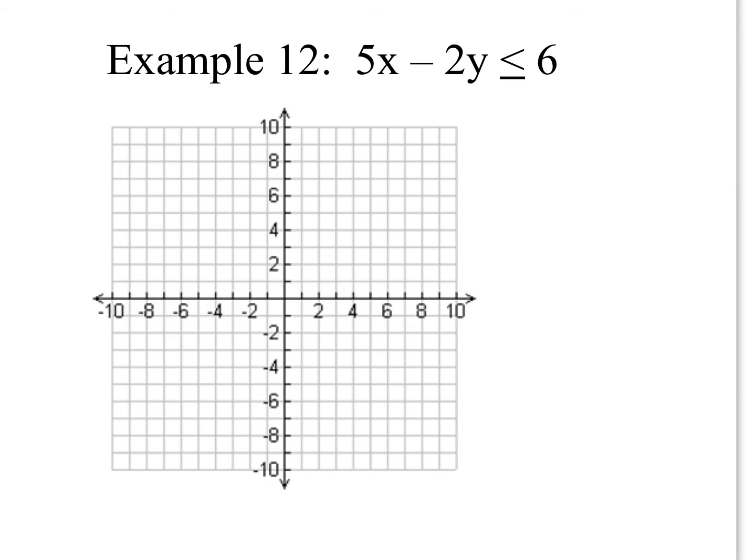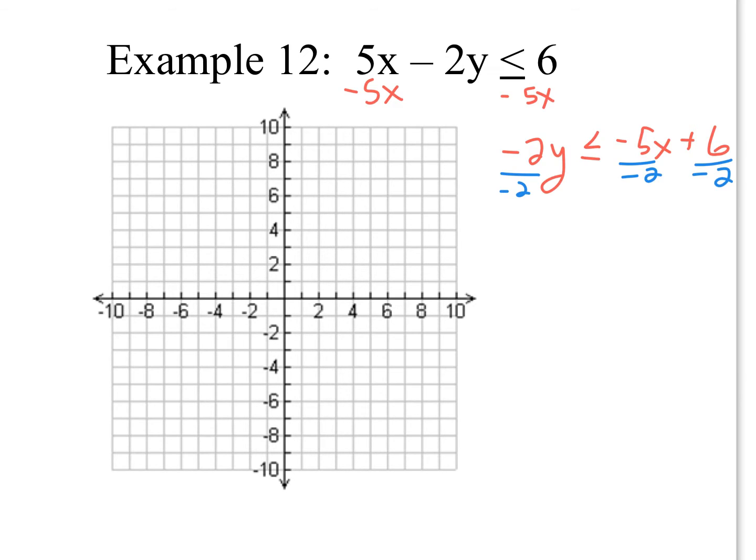Let's take a look at this one. Again, do I have y-intercept? Nope. Minus 5x. So negative 2y less than or equal to negative 5x plus 6. Now again, if I'm going too fast, pause the video, catch up, or rewind it a little bit. Now, I'm going to divide everything by negative 2.